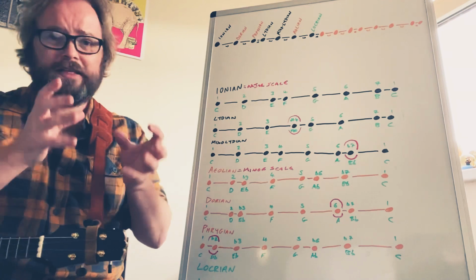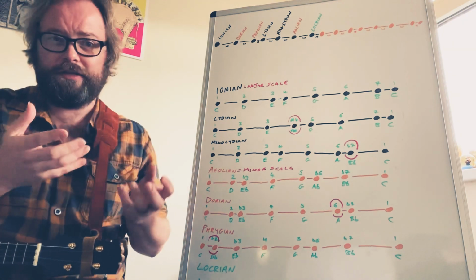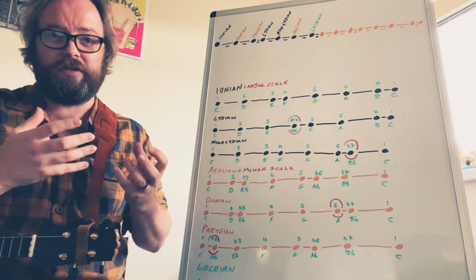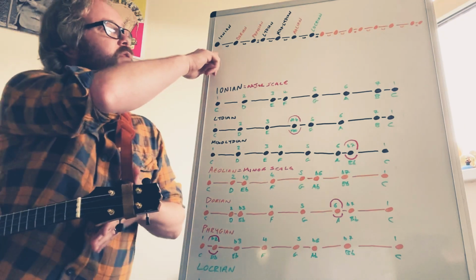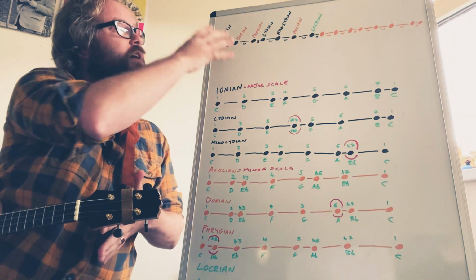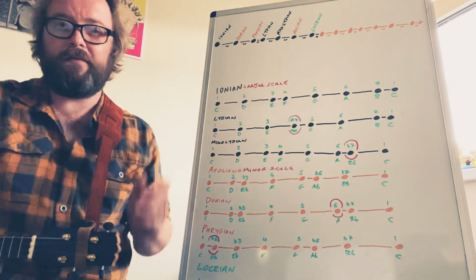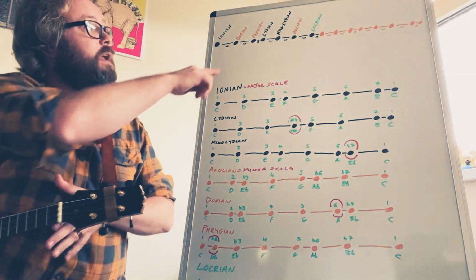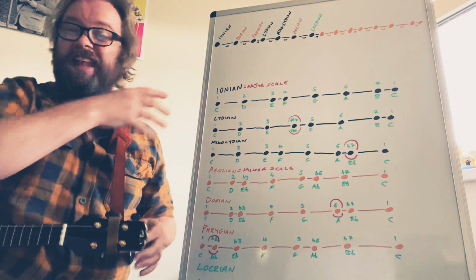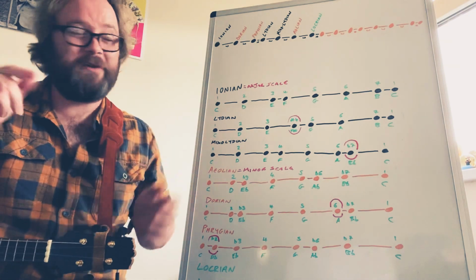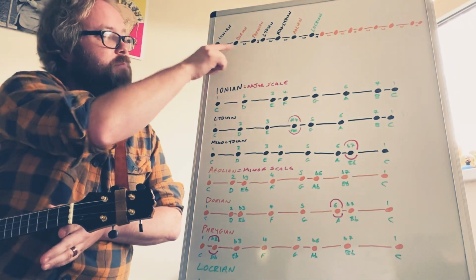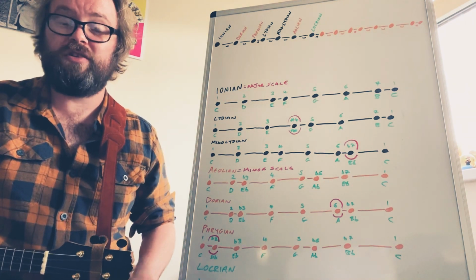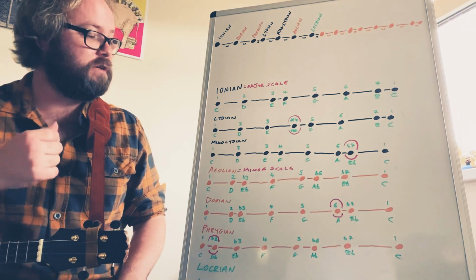Now, the easiest way to learn the modes and to understand their context is to think of them in relation to 2 other modes. So these look really kind of mystical and hard to understand. There's 7 modes. How am I going to remember all those different pitch collections? Well, it's really easy. Think about the Ionian mode. And again, that's just named after a place in Greece. Nothing more fancy than that. Think about the Ionian mode as your normal major scale, because that's exactly what it is. Okay, you probably already know that one, and I've showed it you today.